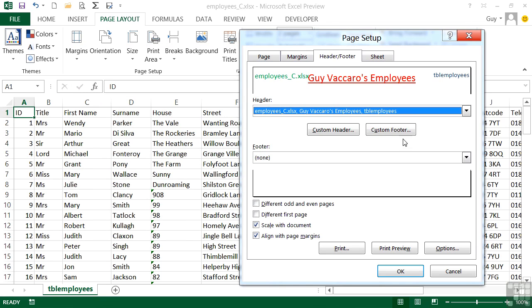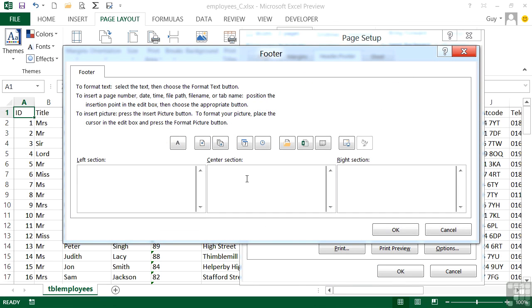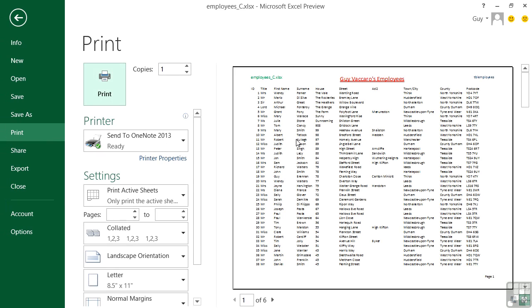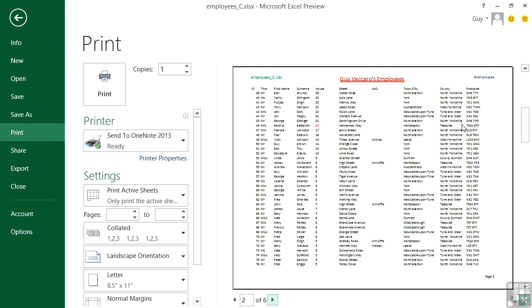Okay. And the custom footer, you'll see exactly the same options. A left section, a center section, a right section. So on the right hand section, I could put page and then the page, which is ampersand page. So the ampersand page will give me the actual page I'm on. The word page will just type the word page on the file. So that's okay. And you see that's the bottom right of the footer. So we can then go OK, print preview, and we can see our header, which is a little crazy and mixed up font colors. And then page 1, move to the second page, page 2, and the headers remain the same. So that's the header and the footer.